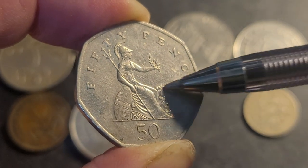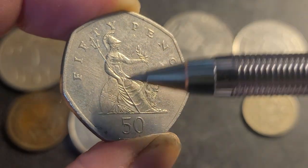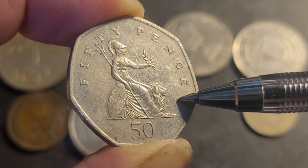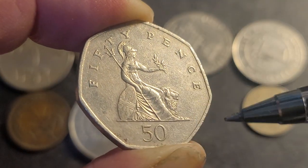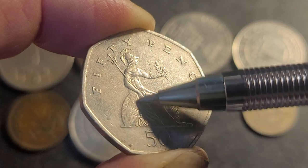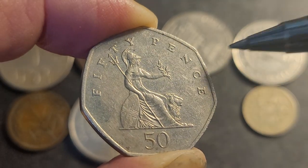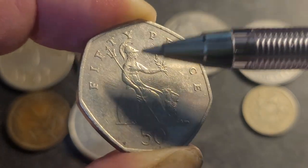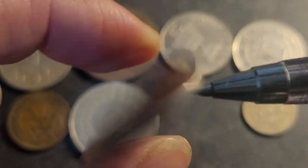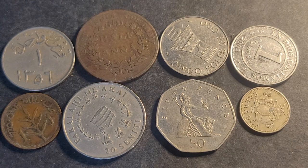The UK 50 pence has Britannia, and these stopped being minted in 2008 — they were replaced with the shield version. Currently Britannia is on the two pound coin, which is still not that common and slowly minted. The difference on this Britannia is that we have the UK flag on the shield. Britannia originates from the Romans, who issued bronze coins for Britannia. That one's not really worth much — only worth keeping as a space filler or if you like Britannia coins.